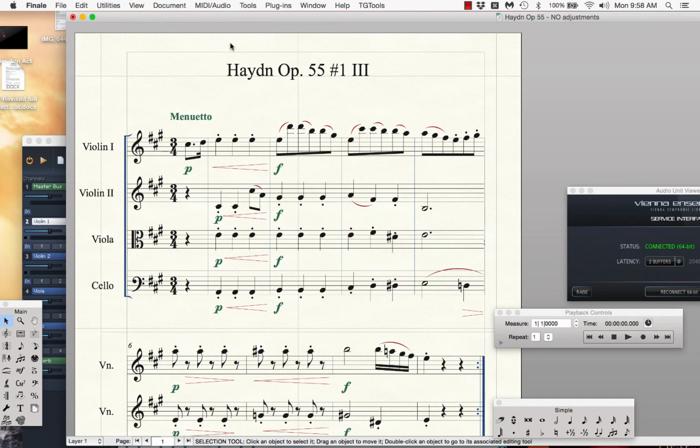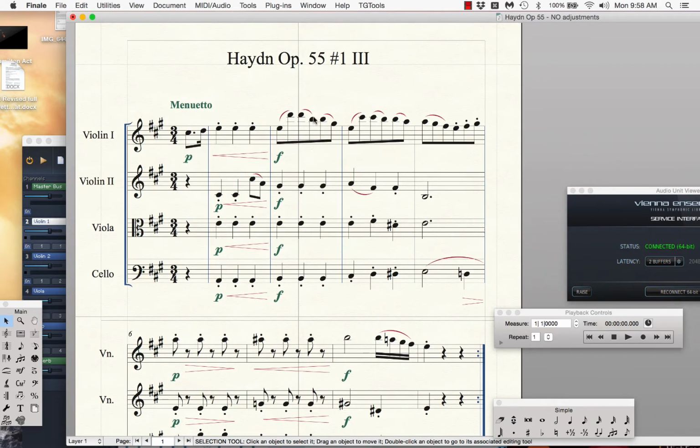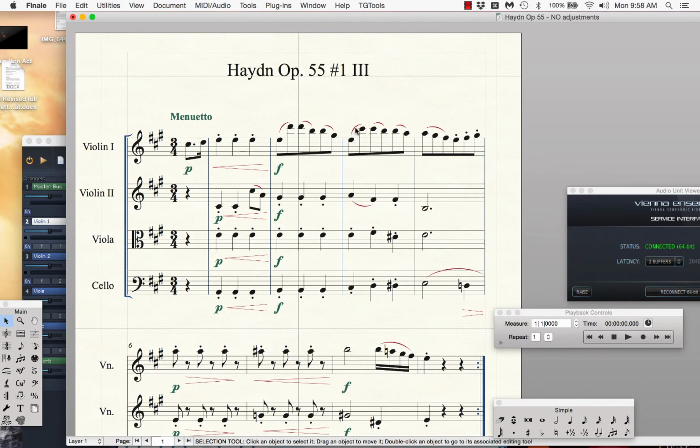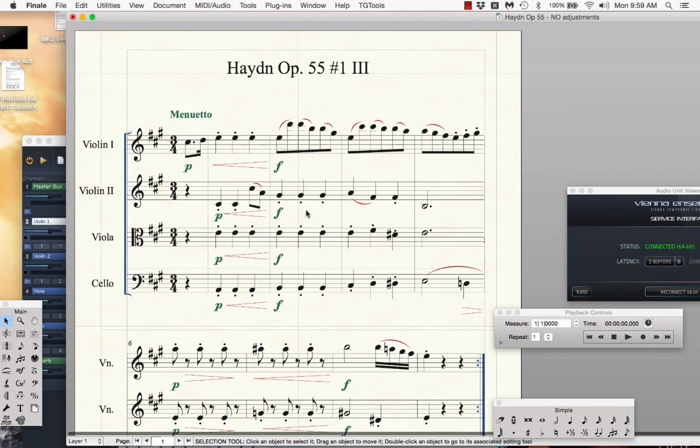Hello, it's time for another video, and I am finally looking at a piece of music, not an original piece of music, as you can see, but just a little snippet of a Haydn minuet, one that I actually recently used in a music theory test, so I had it entered in, which was nice. And I want to just look at some basic ways that I might work with playback here.